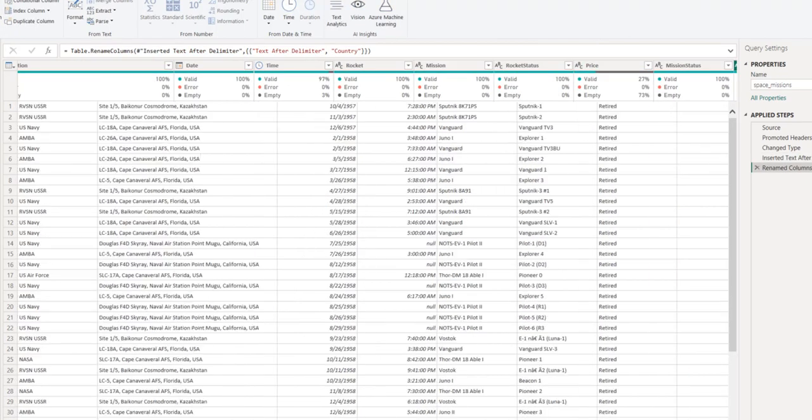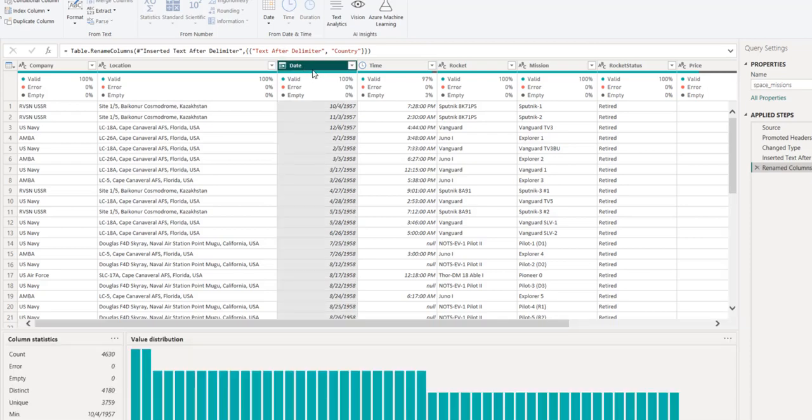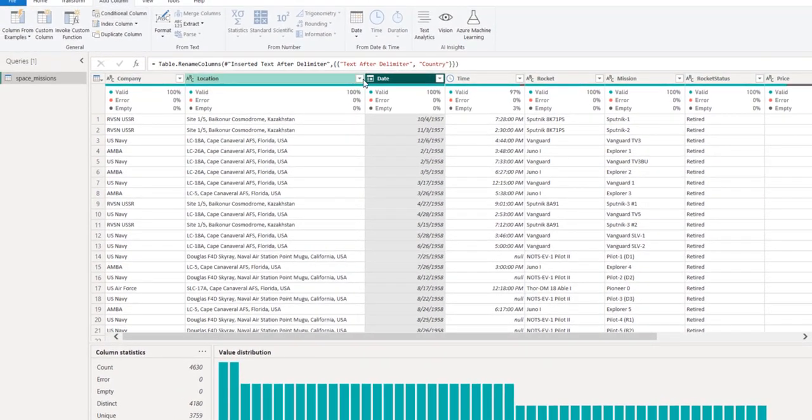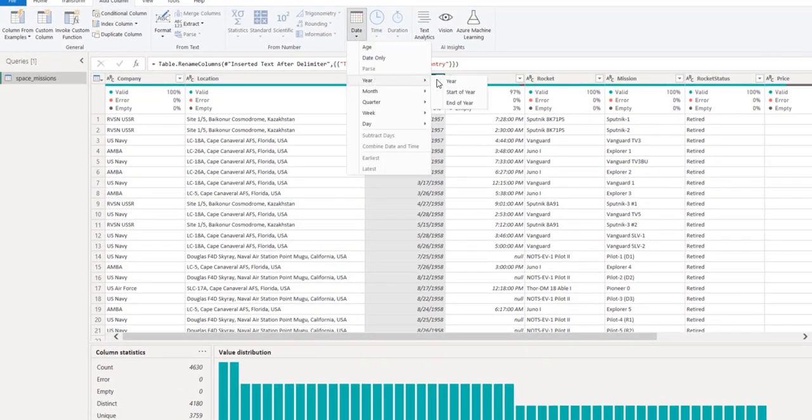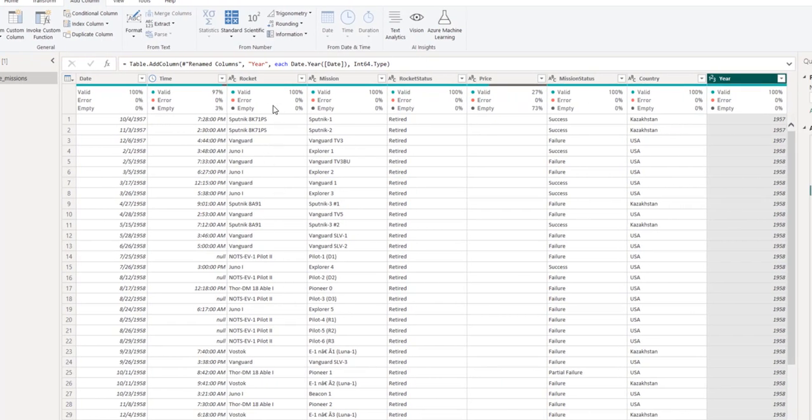In my analysis, I realized I'm going to need the year. Because, like I said, I wanted to explore if 2022 could do better than what we had, the exceptional number of missions we had in 2021. So definitely I need the year. Here, I can bring out the year from this date. All I need to do, again, is go to add column and then date, and then I can take out the year from it, so we can have the year right there.